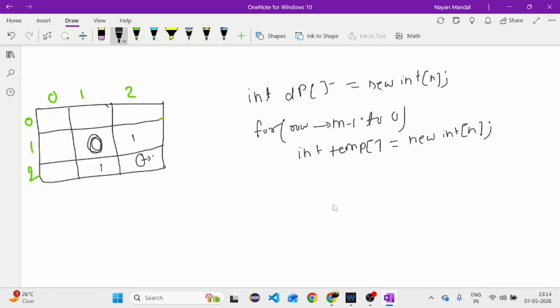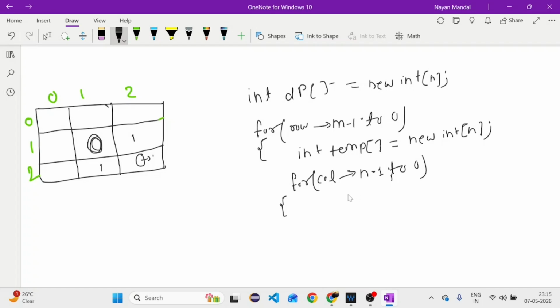After that, I will execute the loop for column equal to n minus 1 to 0, and see what is happening here.